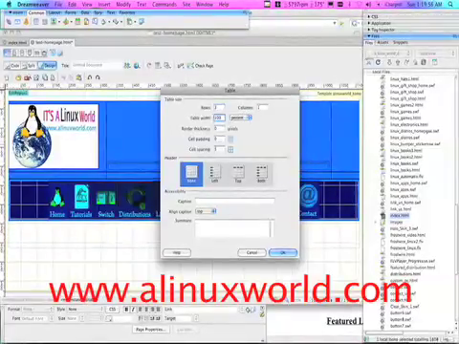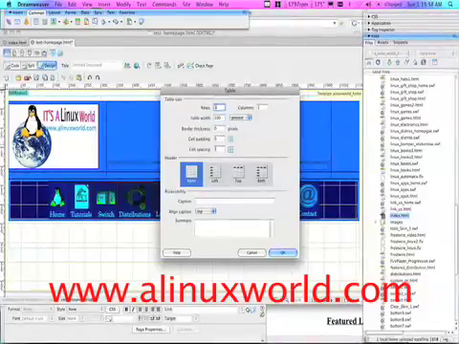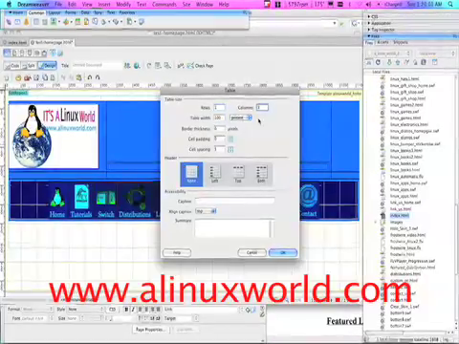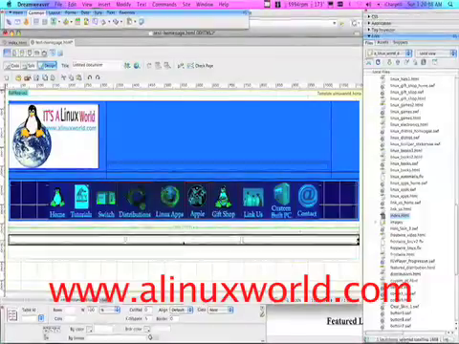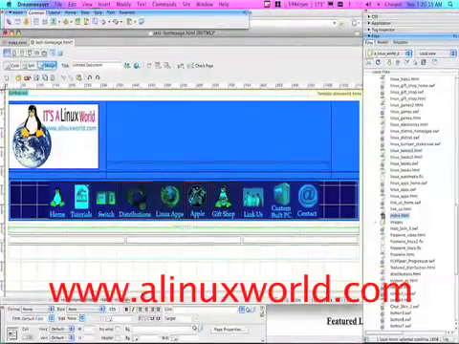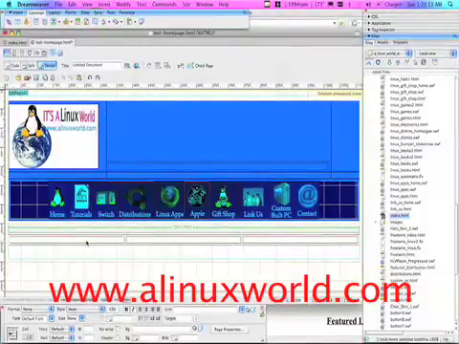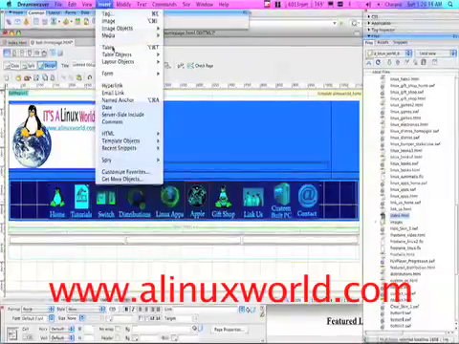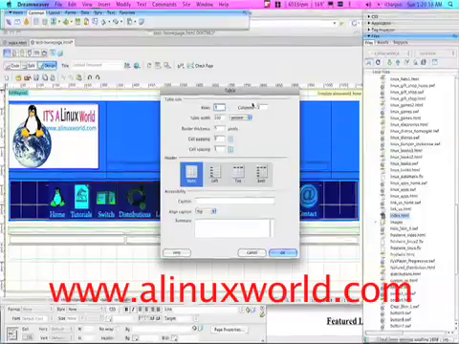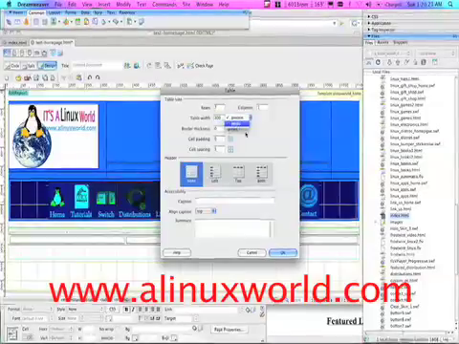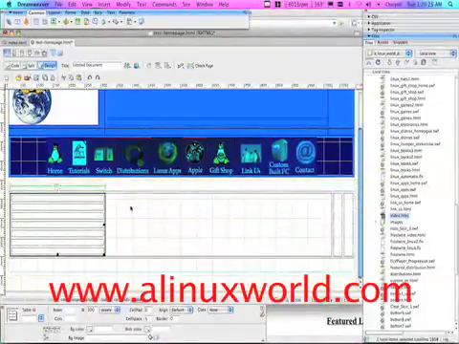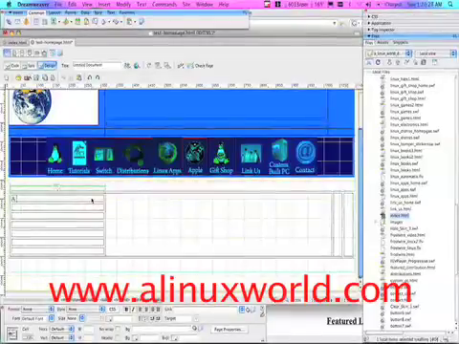So I'm going to give this table 3 rows, rather 1 row and 3 columns. And click OK. And this is it right here. Now, to better organize everything, I'm going to put a table within a table right now. I'm going to click this cell right here. Insert another table. Make this one 7 rows, 1 column, and 300 pixels in width. So that's this one. Now I can start typing some stuff in here.